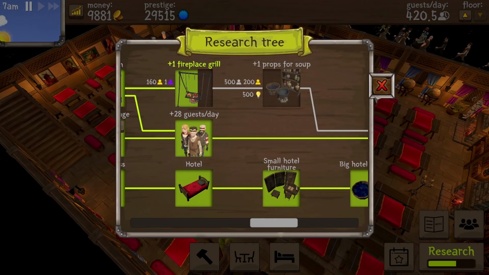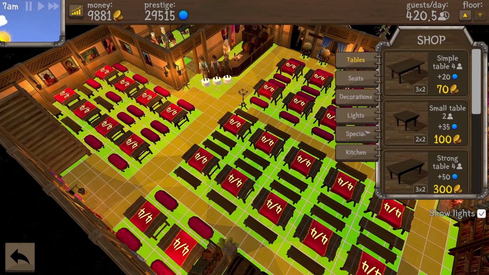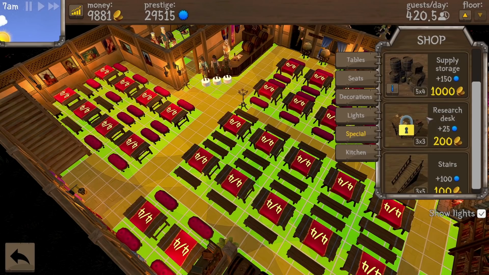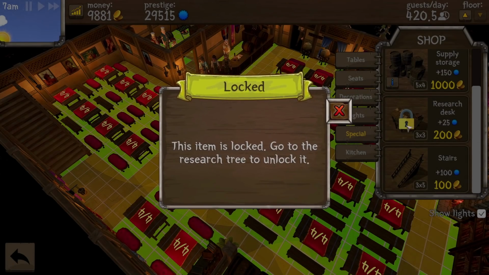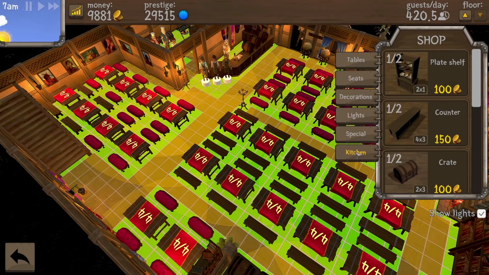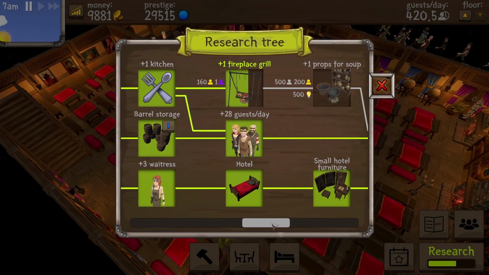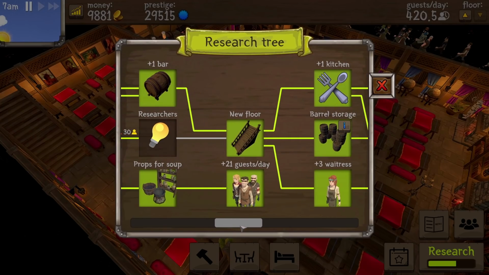Okay, right. So there's an entirely new thing that's been put into the game. Right, is it something that we need to build? Is there a thing that generates light bulbs? There's a research desk. Okay, currently it's locked away. Go to the research tree to unlock the research desk. Okay, right, hang on. Research tree. Where is the research desk? Oh, it's there. Right. There are now researchers.